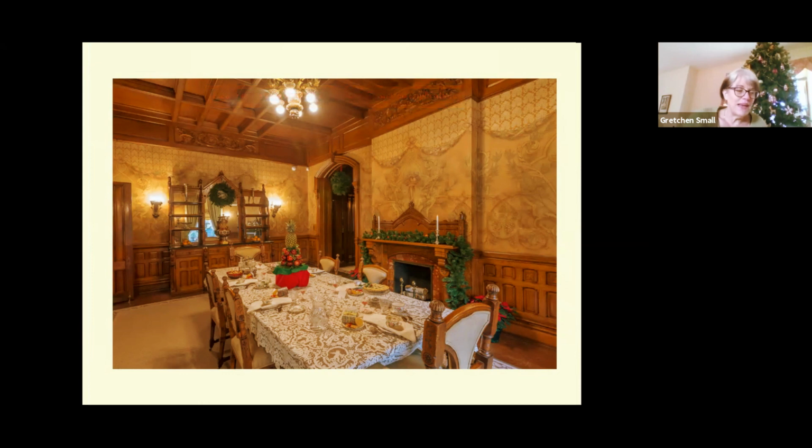But the house today, how do we decorate Deere Wiman? Well, traditionally, we have an event called 19th Century Christmas on the first Sunday of December. And that includes Deere Wiman and Butterworth Center and the Education Center and the Carriage House, with cookies and punch and music and lots of decorations and kids' crafts. Well, that wasn't going to happen this year.